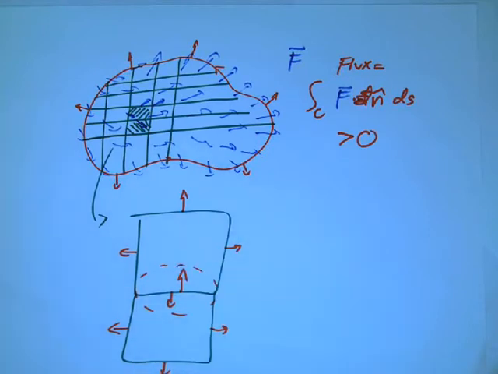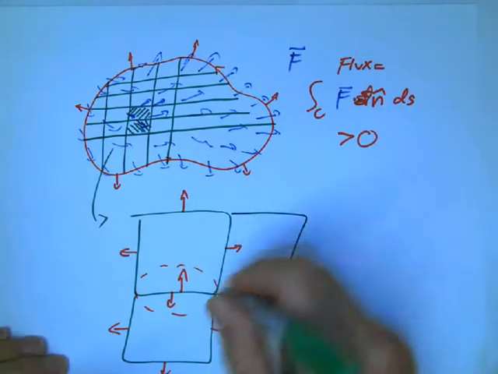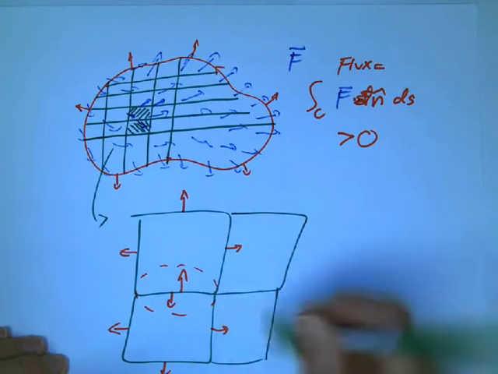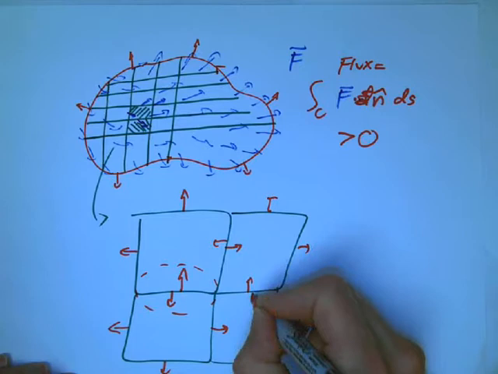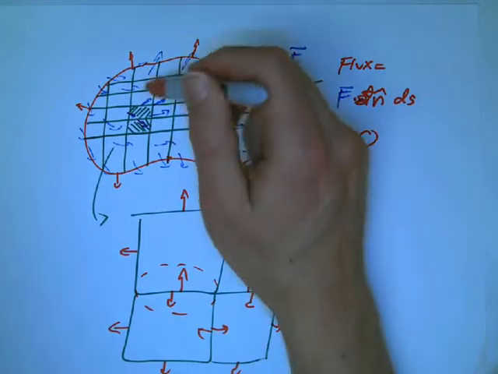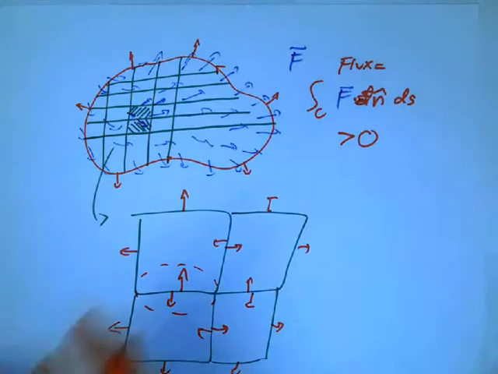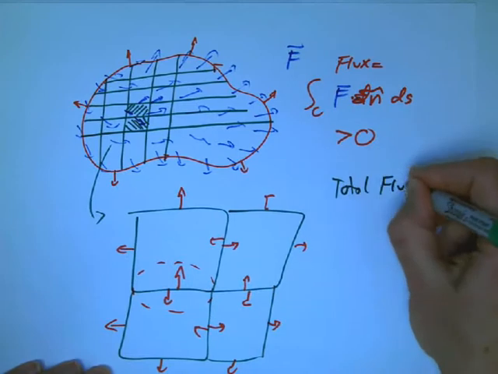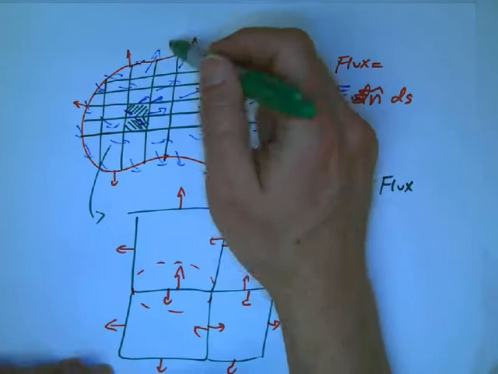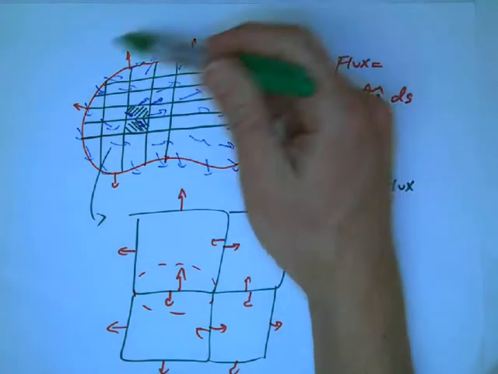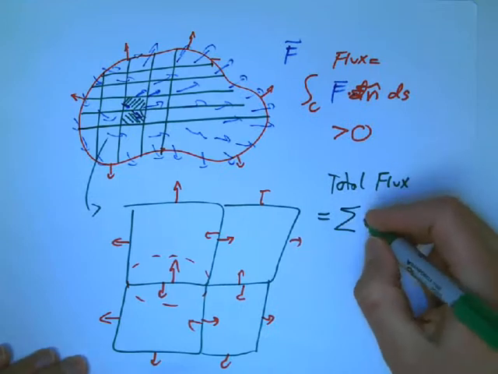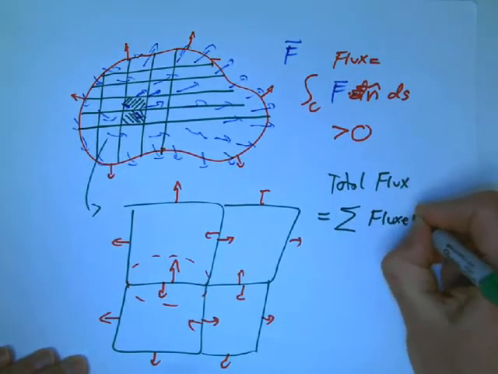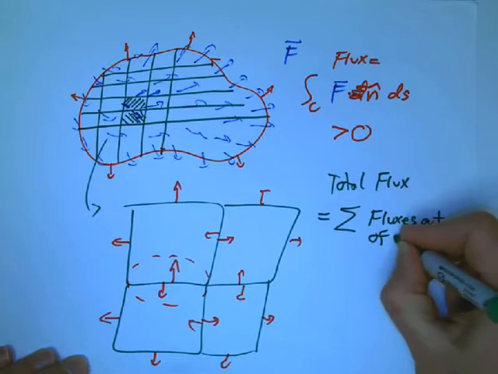We saw that in our alternate proof of Green's theorem, the one different from the book. And that's going to happen if you have something over here. That's going to cancel. That's going to cancel. All of the internal boundary stuff is going to cancel in pairs. And that's going to cancel across the whole thing. And so, once again, just like in our proof of Green's theorem, the total flux is that the only things that don't cancel are the things on the actual boundary of your whole region.